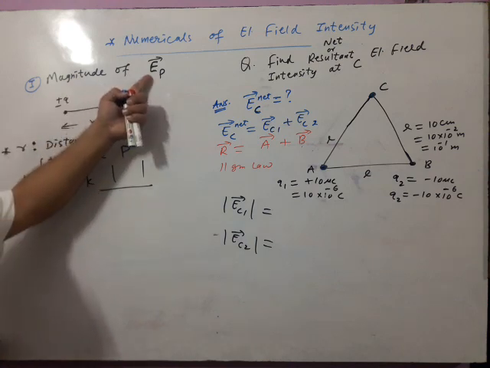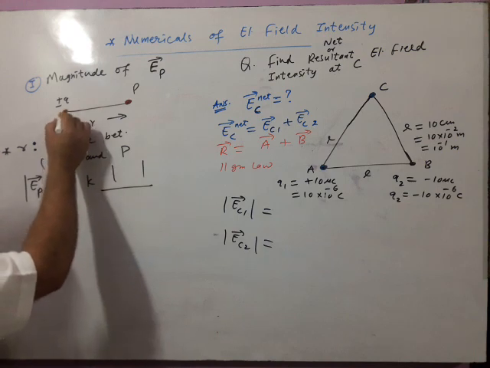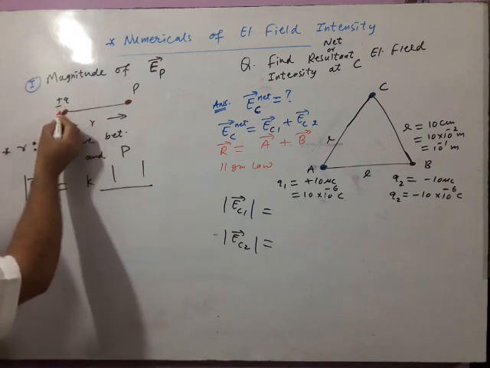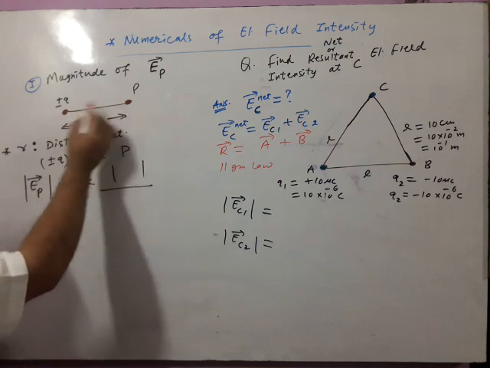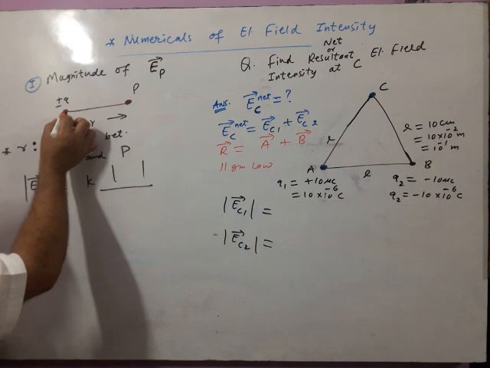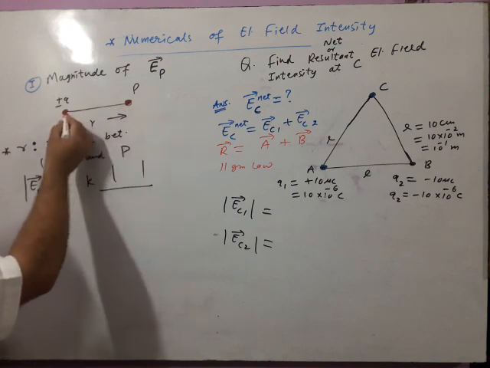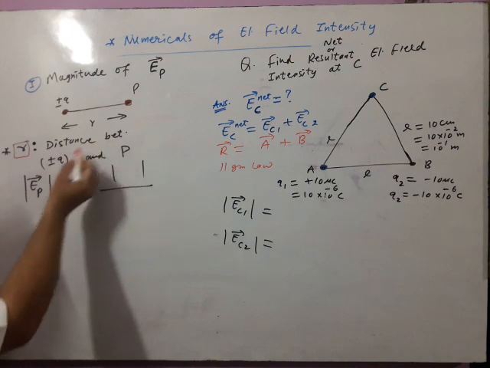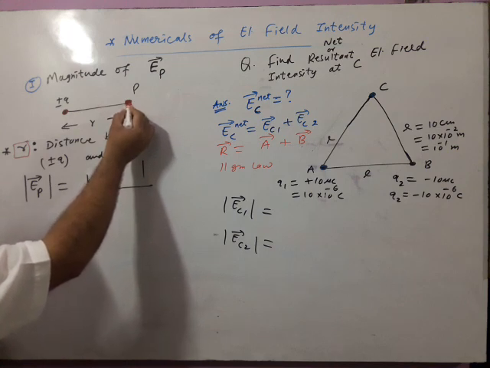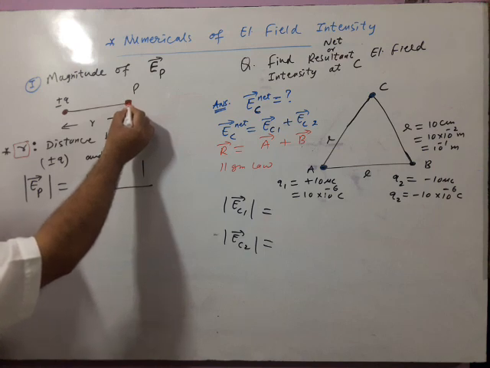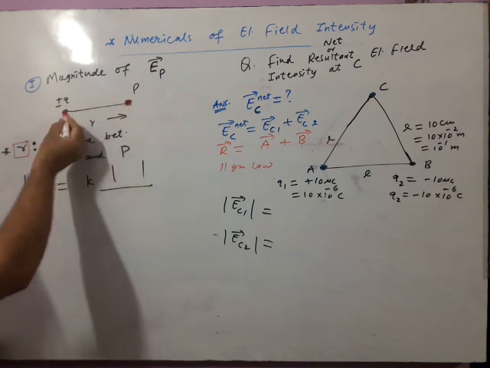Magnitude of electric field intensity at any point P. We want to find electric field intensity at P because of a charge — may be positive, may be negative. Remember, it is not Coulomb's law. In Coulomb's law, we find force between two charges. Here, only one charge is given and another is a point at a distance R away from Q — that is the distance between the charge and this point of consideration where we want to find electric field intensity. It is not Q2 as per Coulomb's law; it is just one charge.